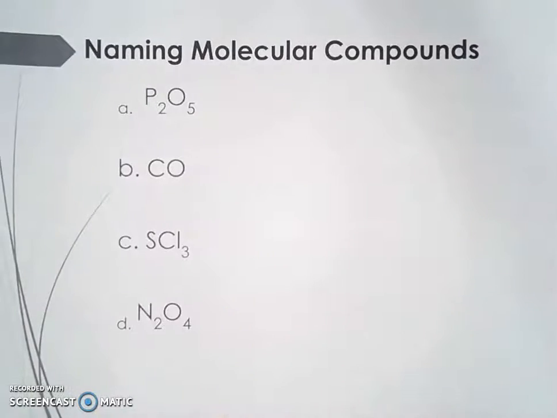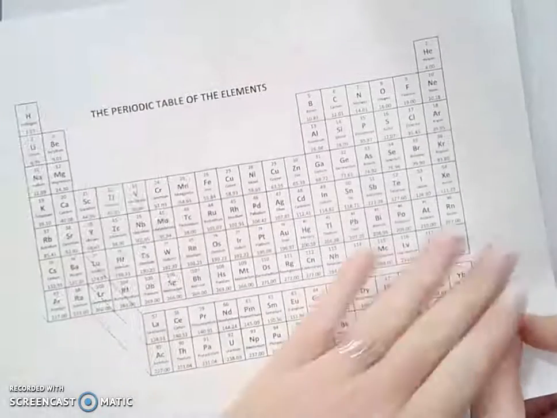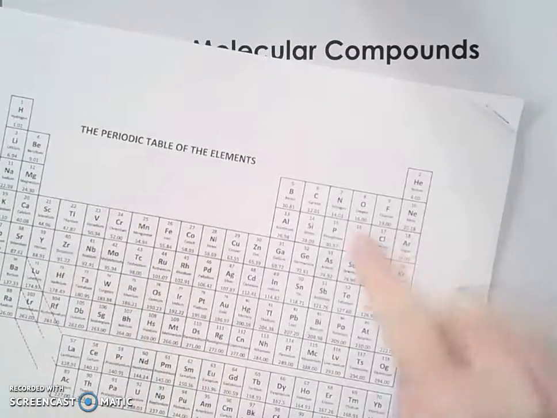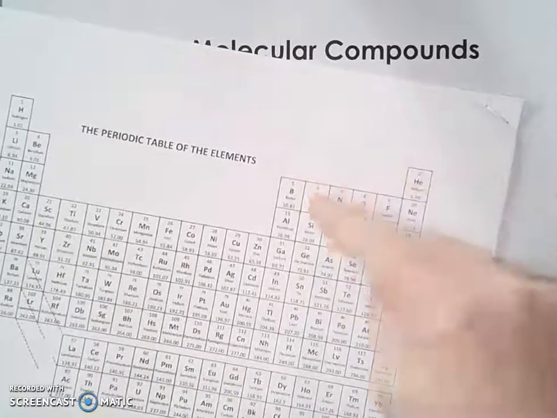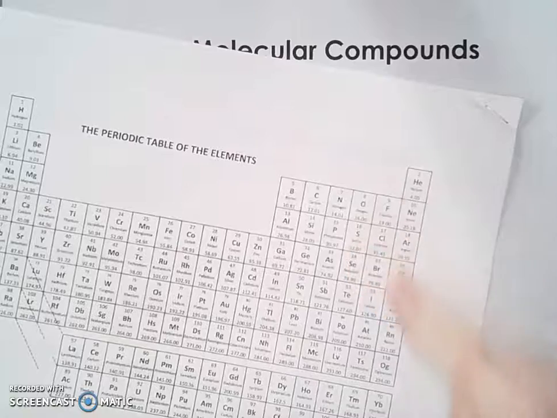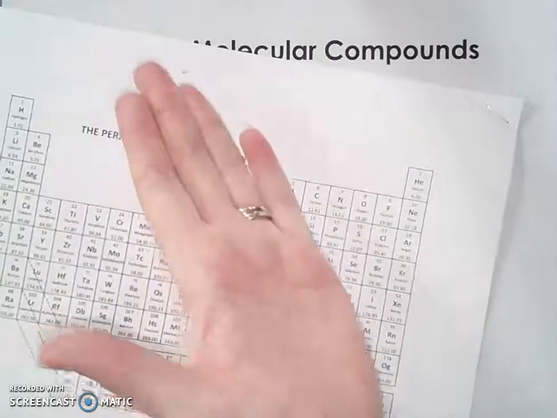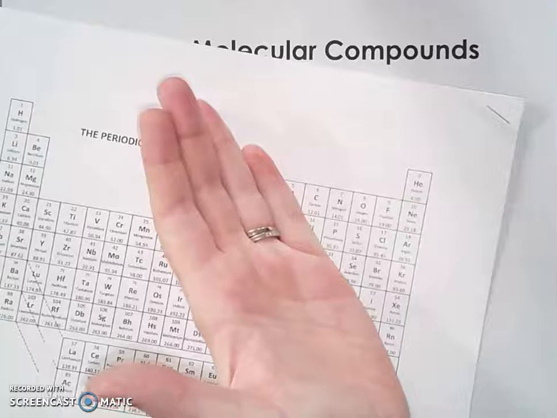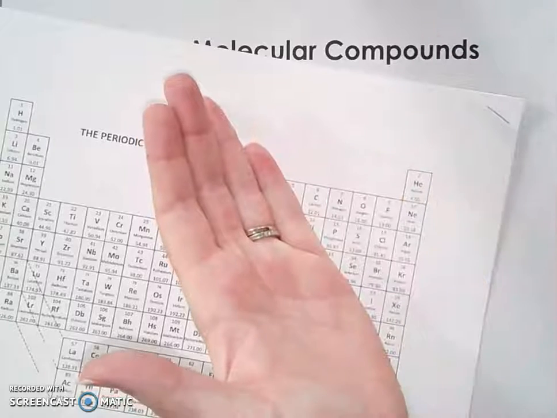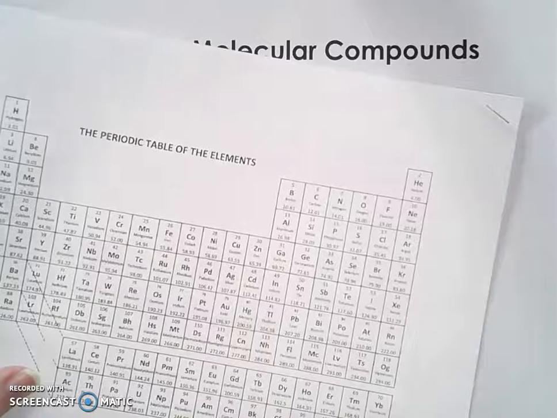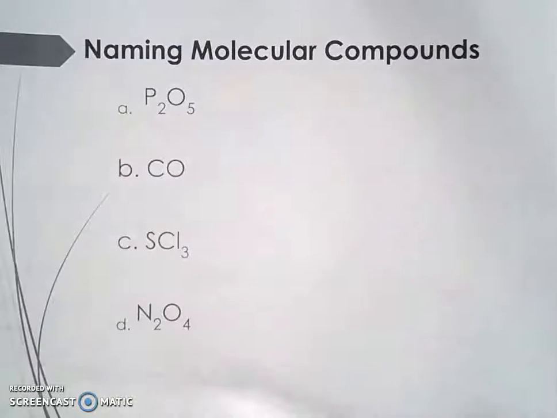And then you'll still want to make sure that you have your periodic table out because we need to be able to look up the names and the spellings of our elements. And realize that when we're talking non-metals, they should be up in this top right-hand corner. So pretty much draw a line here, and then everything up in that corner is where you're going to have your two non-metals, meaning it's a molecular compound and you use these naming rules.